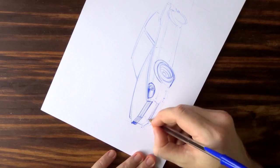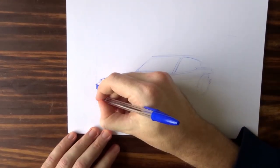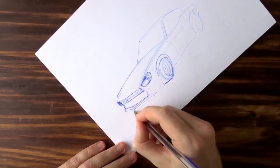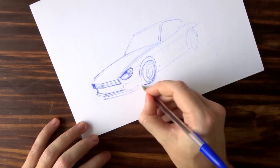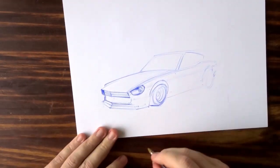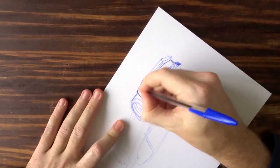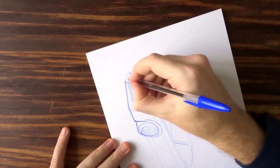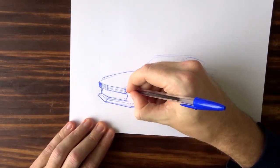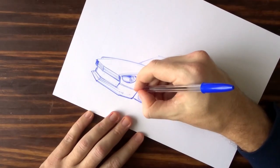I don't recommend this, but I only recommend this once you have drawn enough and once you have enough experience. For me, this is important because I'm just trying to also speed up my drawing process. The less pre-work I'm doing, the less work I have to do, right? Less pre-work, less work, you can be done faster. The only problem also is the less pre-work you're doing, the much higher the chances that you mess up the proportions here and there, which also happened with me in this case.